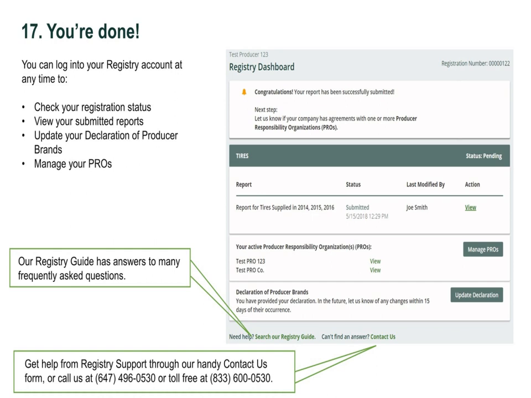The collection target is based on the fact that, for example, if you supplied 100 kilograms of new tires either on a vehicle or as loose tires into the marketplace, then you have to make arrangements to collect 85 kilograms of used tires somewhere in the marketplace to meet your target, and then 85% of that has to be recycled, and you have to make that arrangement. But you're not collecting and recycling your own tires, you're collecting and recycling used tires based on how many new tires you put into the marketplace.